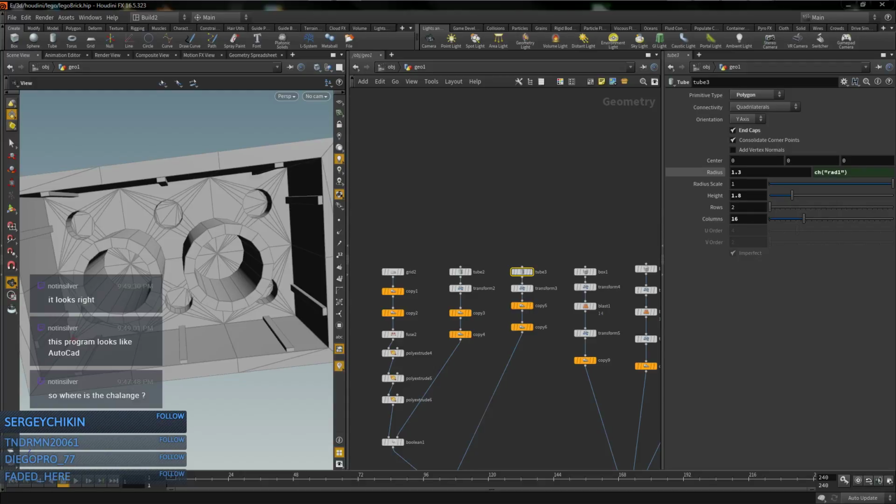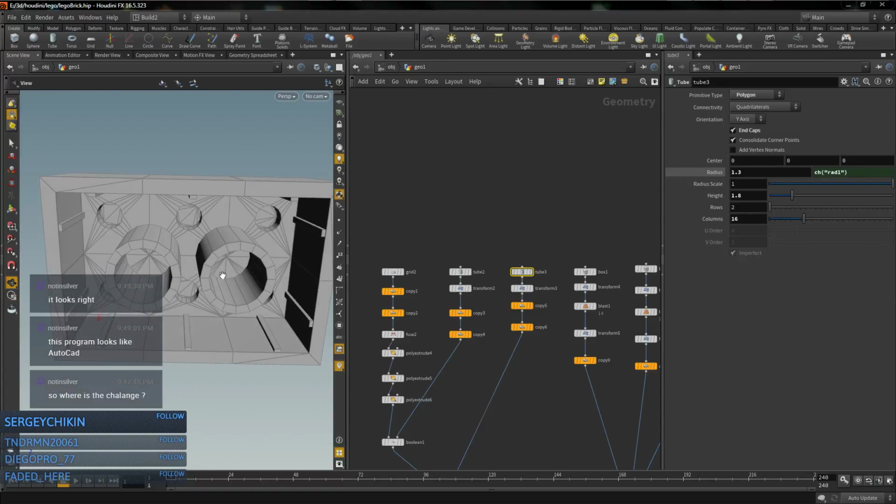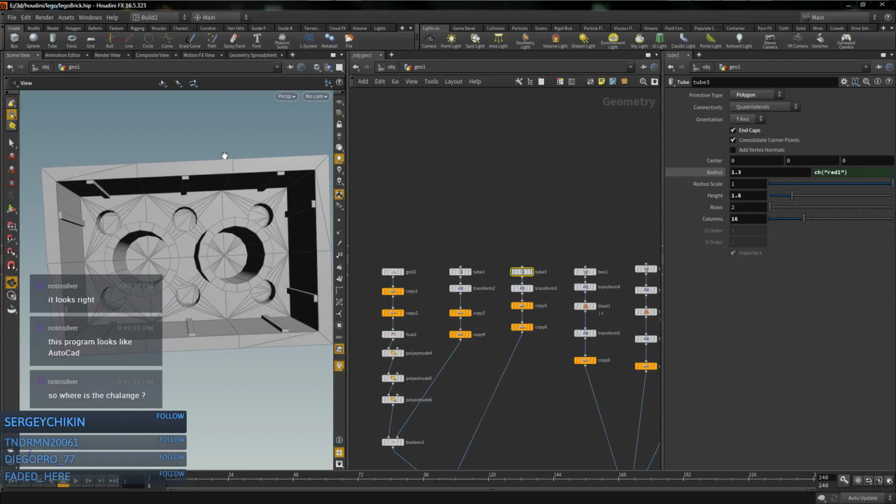This program looks like AutoCAD. Well, it's kind of hard to compare Houdini with AutoCAD, because AutoCAD is a 3D program, yes, but a program built for precision and precision only. So architects and engineers and people that actually build stuff in the real world can prototype it in 3D on the computer.